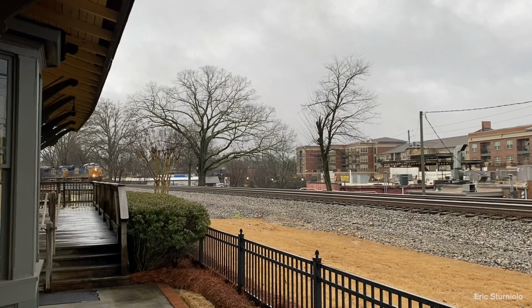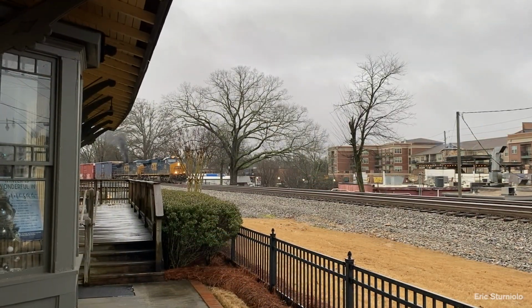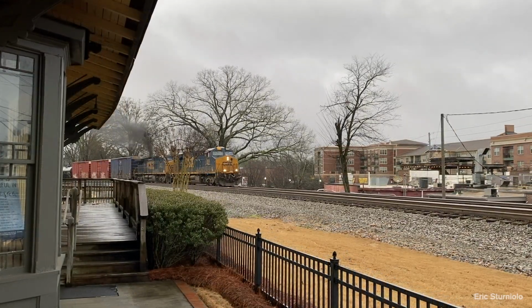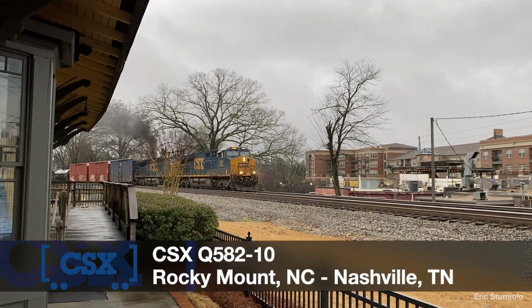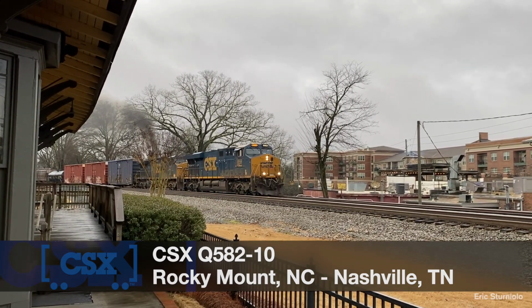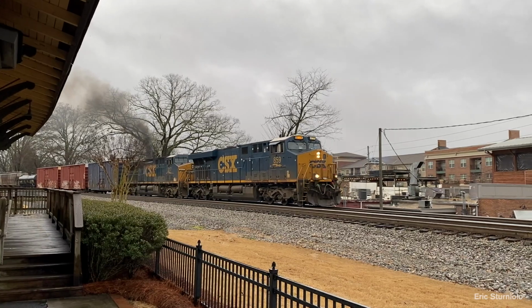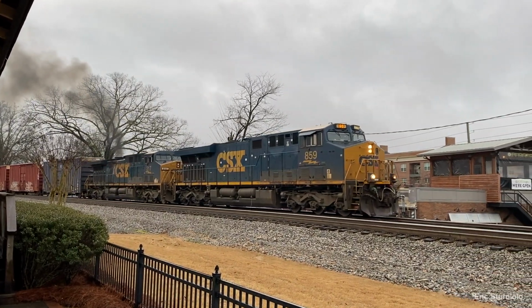We thank you. The northbound train Q582 departs Kennesaw, inching north. They're a pretty big train, hence why they stopped just before the road crossing here. They'll have to go restricting speed until they come up to the next signal at the OWNA 29.5 intermediate. Keep an eye on that trailing unit. It sure is building up a whole lot of smoke.